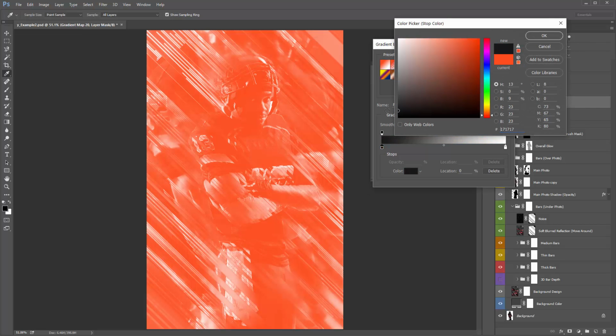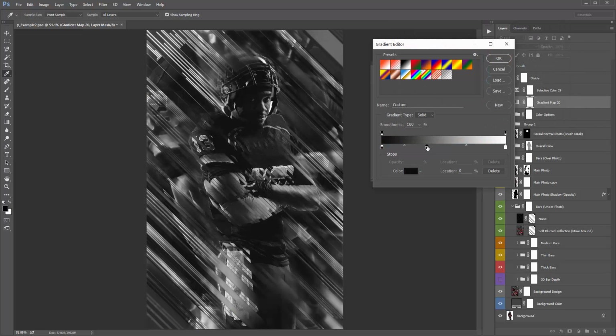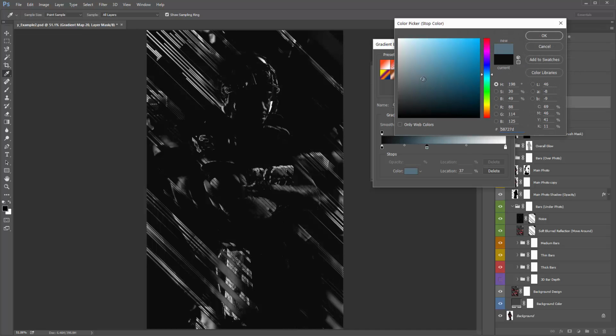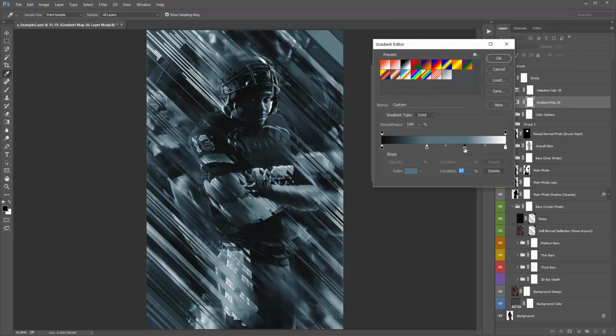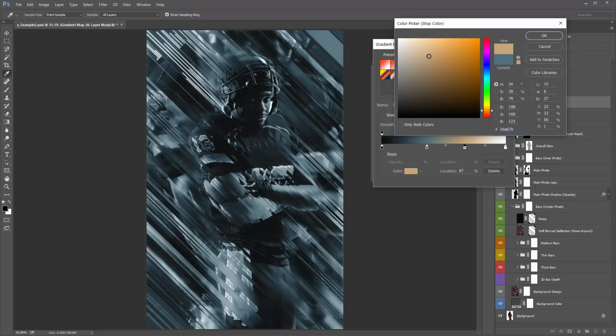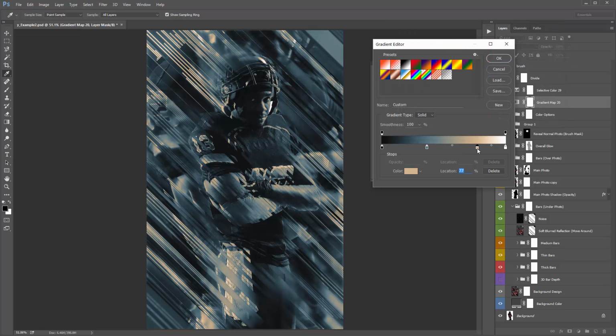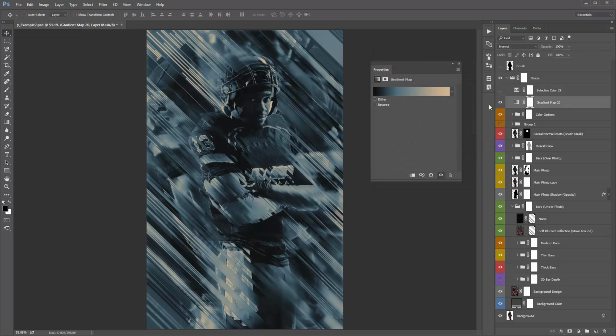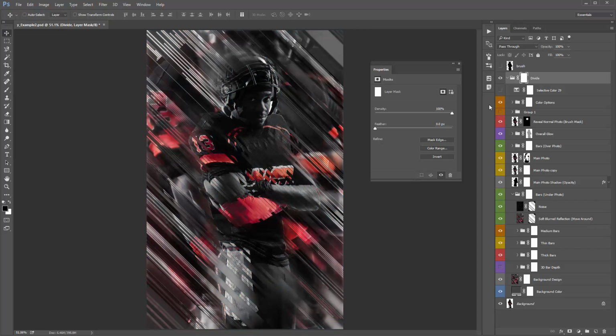So in the shadows, maybe you want the shadows to be just a little bit brighter. As you head into the mid-tones, maybe you want a blue, and then you want it to go to a brown. Or maybe you want the highlights to be completely that tone there. Drag around these handles here to adjust their positions. So playing around with that colouring technique as well. So I'll just turn these colours back on.